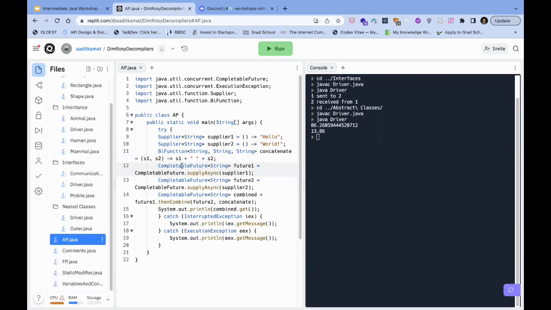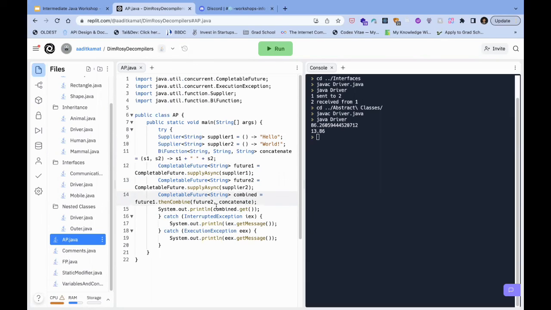Now what I'm doing in this line of code is creating a future based on the first supplier function, and the next one creates a future based on the second supplier function. Then you have a combined future, which is formed by taking the first future object and calling thenCombine with the parameters as the second future object and the concatenate function.